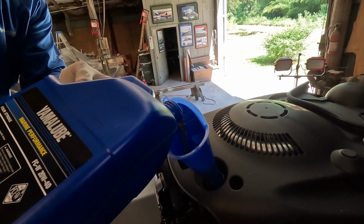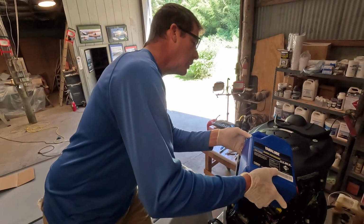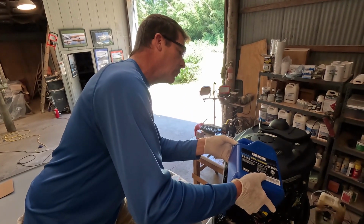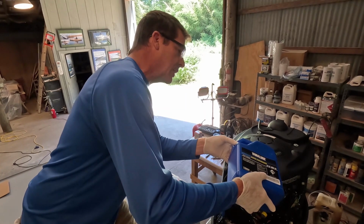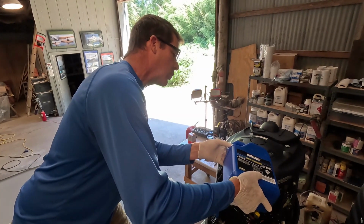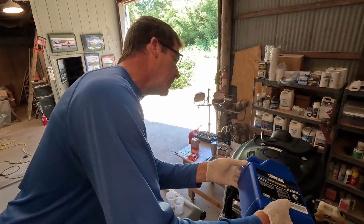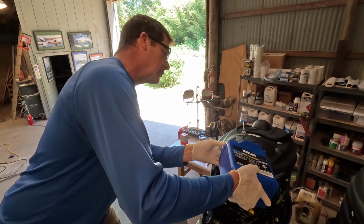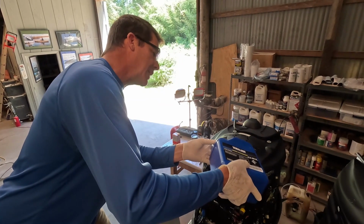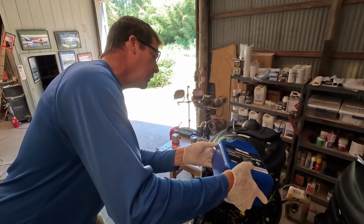Maybe because we've been replacing filters. Now, as a general rule too, folks, even though we did replace the oil filter and it says 4.7 US quarts, I generally like to slightly underfill. So I'm going to put 4.5 quarts in, and I like to run the motor and check it on the dipstick, and usually I will add just a touch more. That's just me personally, but it is not a good idea to overfill your engine. Overfilling the engine can cause some damage, and so if you accidentally overfill, you're going to want to do whatever it takes to get it back to the recommended level for your particular engine.